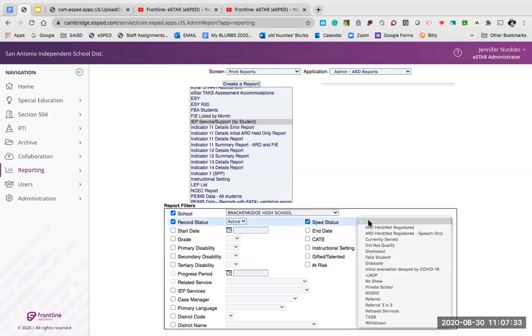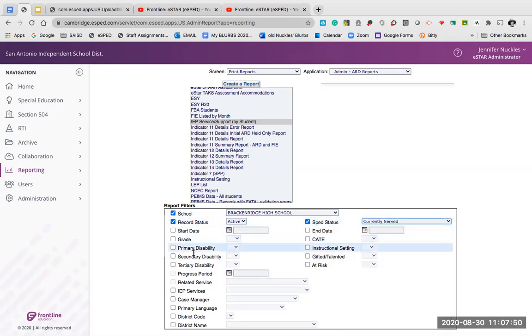And then again, I only want to be filtering for either currently served or RDSPD. If you're serving RDSPD students, you would have to run a separate report for the RDSPD students because they do have a separate SPED status. And then down here, for this IEP service support, you can filter for that.